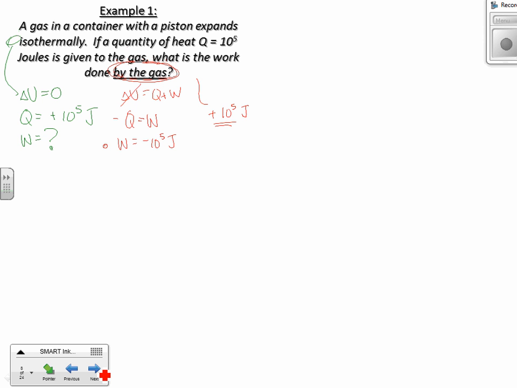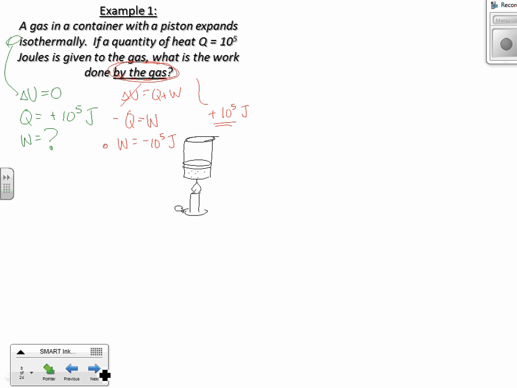So let's think about this. How could this happen? What would we be talking about here? Well, we'd be talking about a system like this: cylinder, piston, and we add energy to the system. So you've got a gas in here, and what we do is, I don't know, light a candle underneath this. Here's a flaming candle.